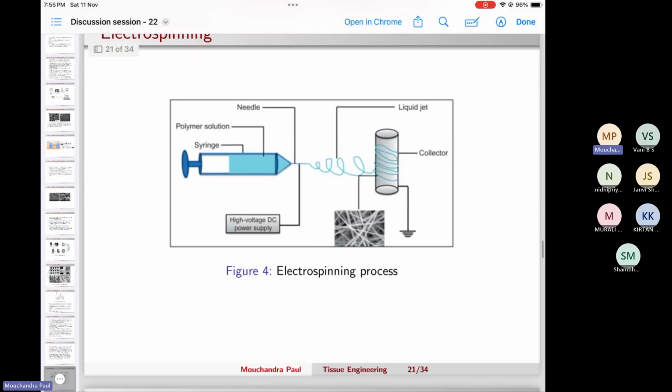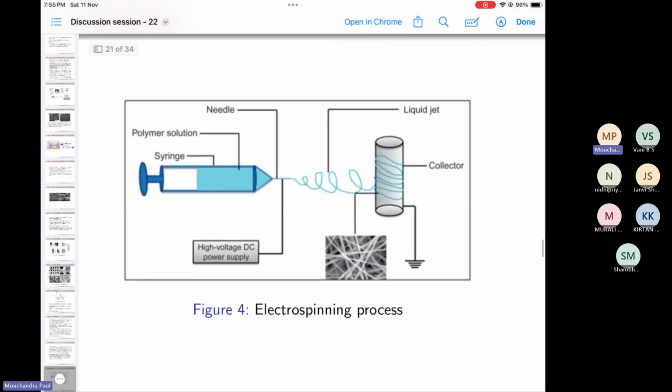So it will become more clear from this image. This is your syringe containing your polymer solution, and it has a needle connected to it. The needle is made of metal, and you connect this needle with the current supply. Then whatever polymer solution comes out from the needle has some charge.